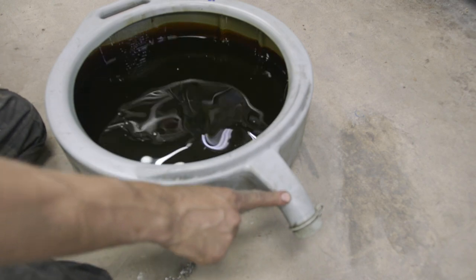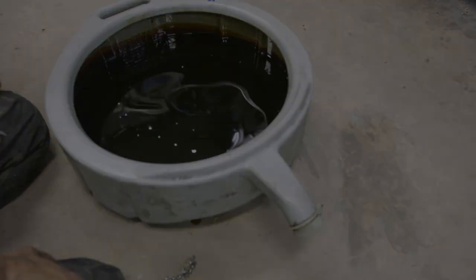If you're going to get an oil pan, I would recommend one like this. One that has a spout on the front of it. Makes it real nice and easy to clean. Cleaning an oil pan is much harder than you would think. It's not as easy as just dumping it out and washing it with water. Oil and water don't mix. Let me show you a real quick way to clean it out perfectly in less than 5 minutes.